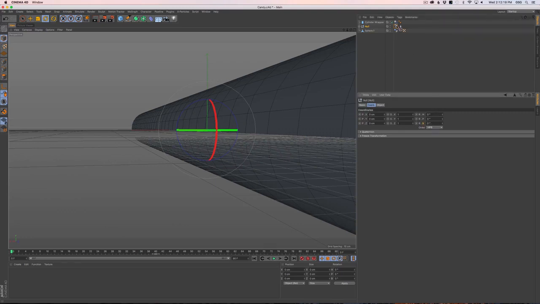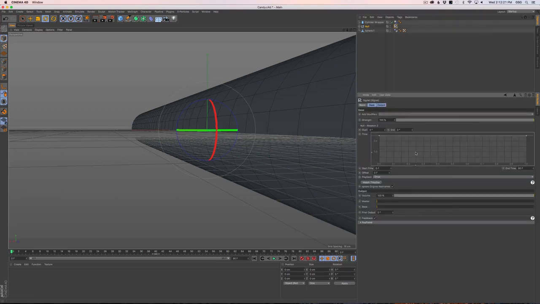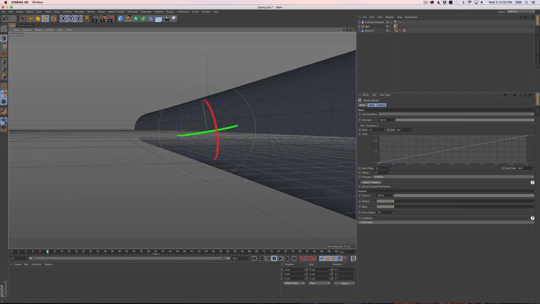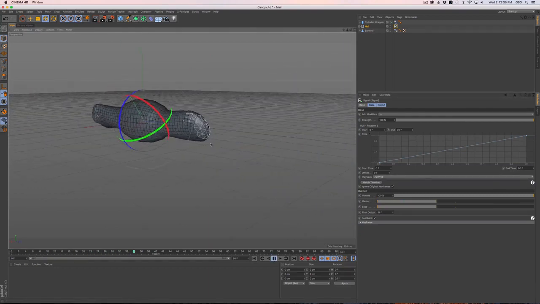So I'm going to grab rotation B, drop it on Signal, and I'm going to say linear, so it's going to be constantly moving. I'm going to say I want you to rotate, I don't know how much, let's say 90 degrees, and I'm going to say be additive, so it's just going to spin forever. I have no idea how fast that's going to be. Let's hit play, and now you can see, okay, they are rotating. You can see the speed that they're rotating. Really? So it's going very slow.